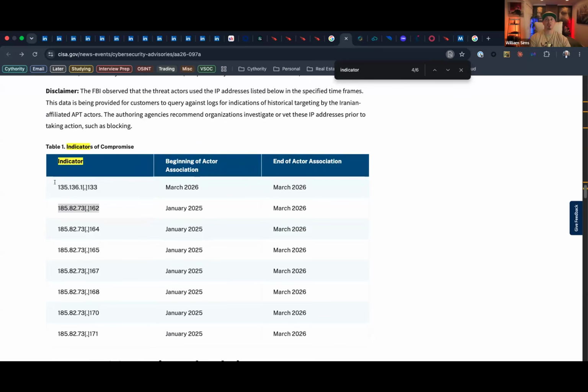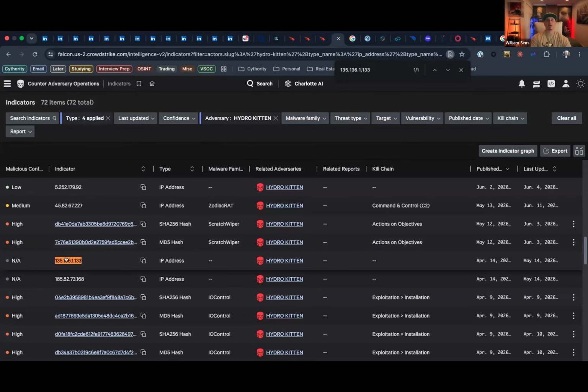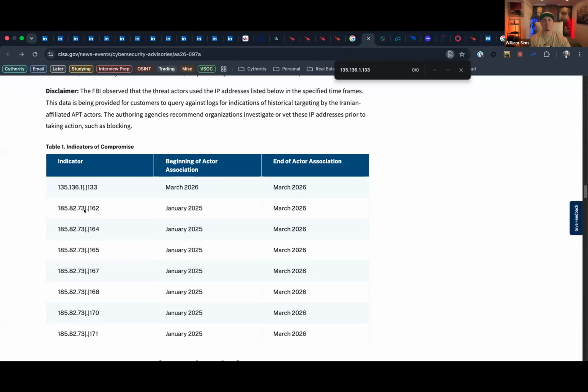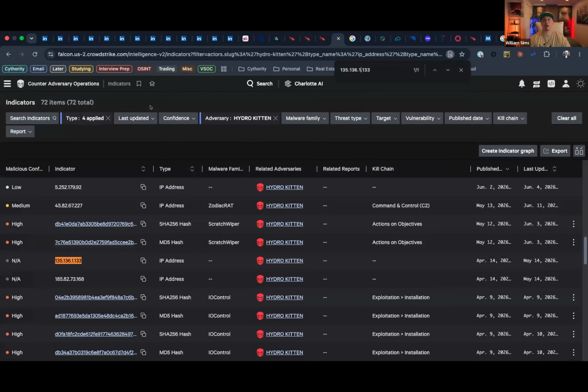You guys see that? So if I look at this one right here, and I go back into CrowdStrike and compare it to what's in CrowdStrike, boom, okay, this one is actually recorded in CrowdStrike. But that doesn't mean that all of these are. If I grab this guy, it may not be. I don't know. We have to basically compare and see if this is in CrowdStrike.